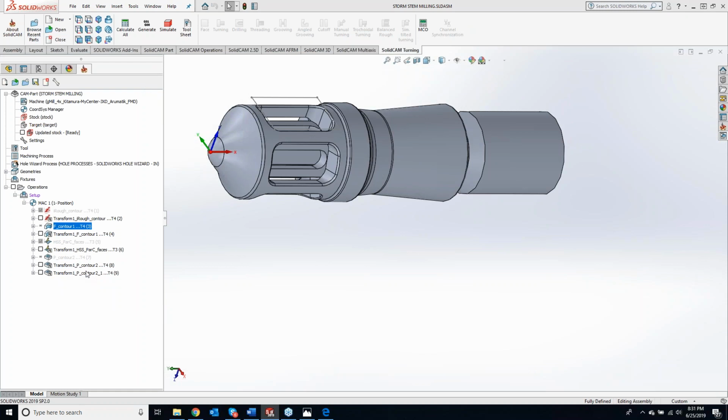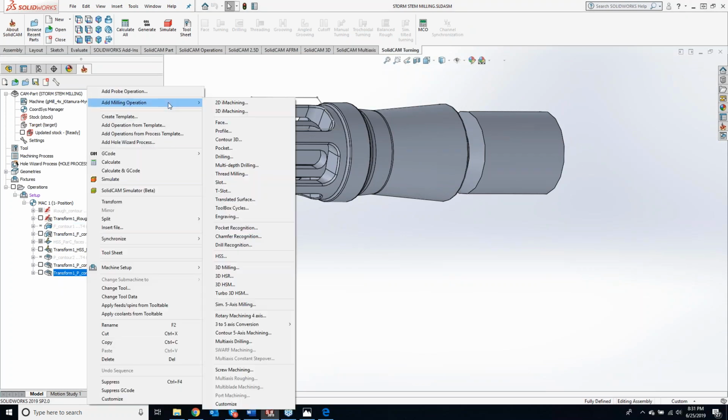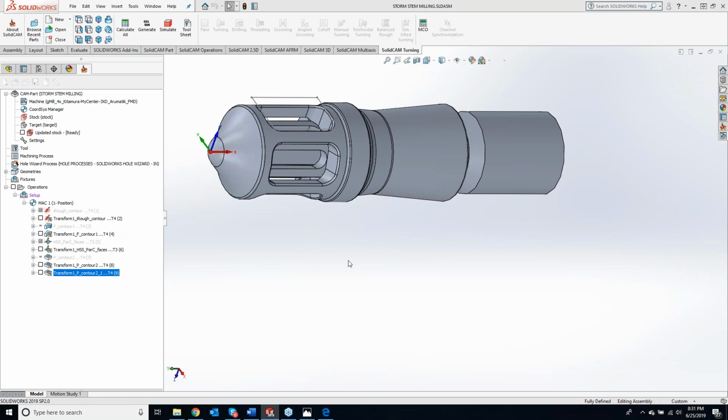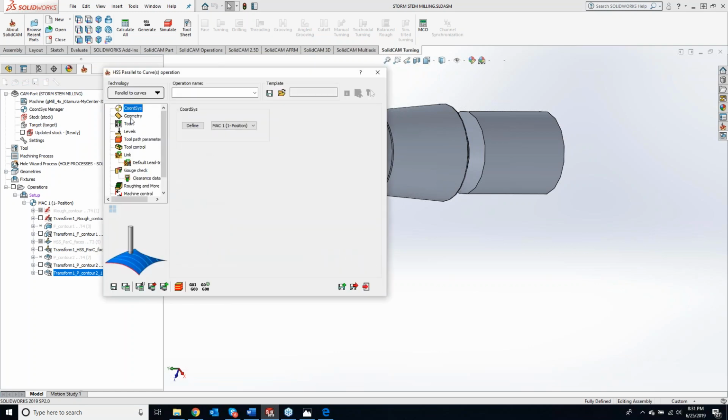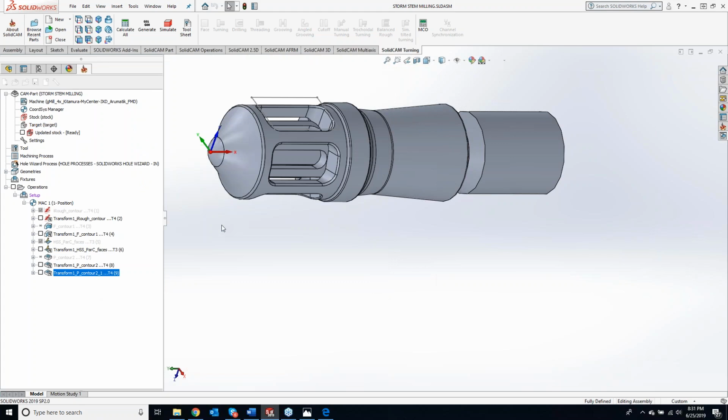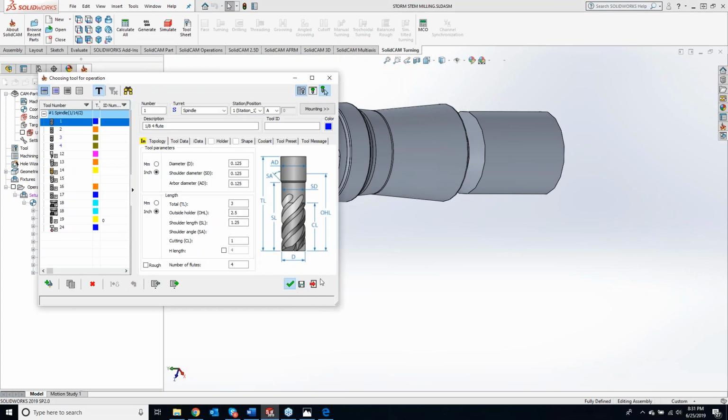Do an HSS. And if we go, we have our feed control right here. And if I grab just a tool real quick, hit the green check mark.